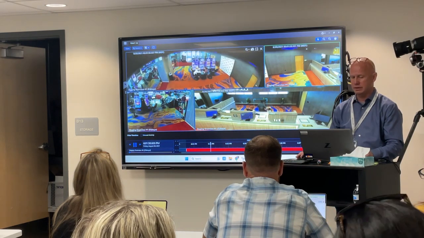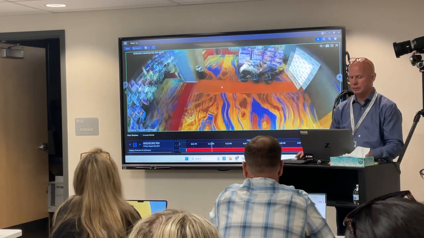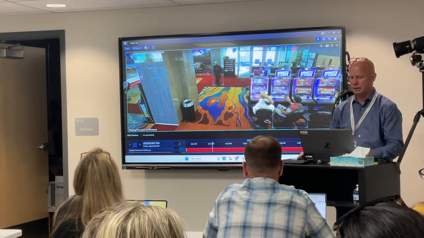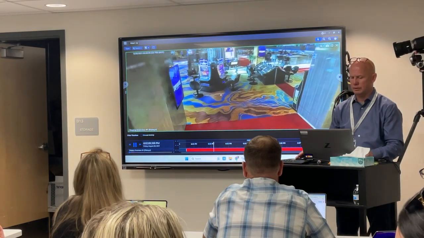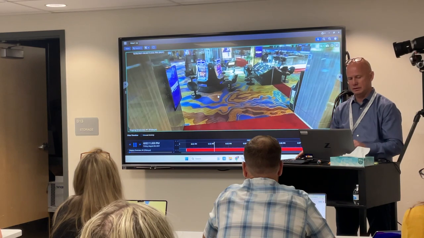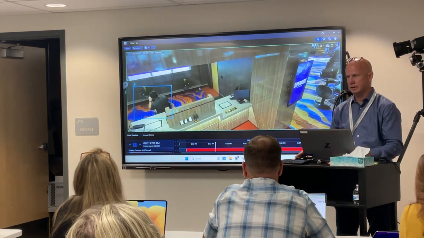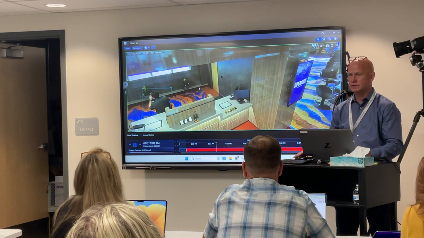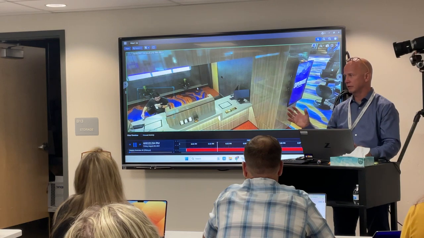But meanwhile, say for instance, you need to follow somebody in here, just double clicking on this one brings it right to the open view. Now I can follow somebody all the way through my scene. And you guys can see how if I move it, it looks a little bit out of focus on one side, and then it snaps into focus. It's designed to do that because this is a 12 megapixel camera. It's actually a pretty big file size for this.